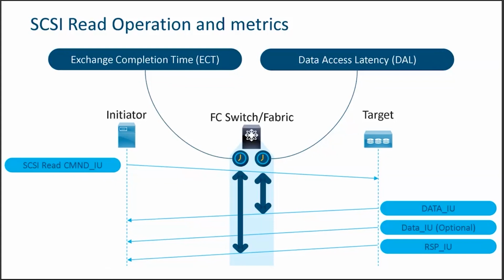When the response is sent, we tap into the response frame also, and then we calculate the time difference between the command and the response, and that is called the exchange completion time. You have probably heard these terms a lot of times from us: ECT, that's what we say all the time. Essentially, it's IO completion time or just completion time. If you look at some of the storage vendors, they just call it latency.